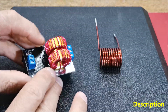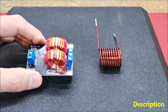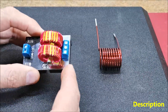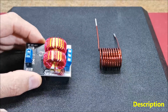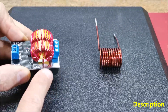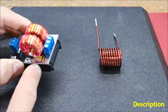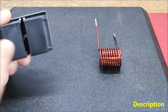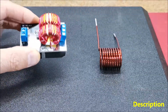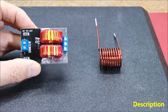On the PCB there are two N-channel power MOSFETs of the H6 LG type, designed for low voltage high-speed switching applications in power supplies, intended for drain current up to 20 Amperes. Due to the low RDS resistance of only 49 milliohms, there is no need for massive aluminum heat sinks and they are soldered directly to the metal part of the PCB that serves as a heat sink. It also has two quality MKP capacitors, two large chokes, and several small SMD components. The device can be powered with voltage from 5 to 12 Volts and current up to 10 Amperes.